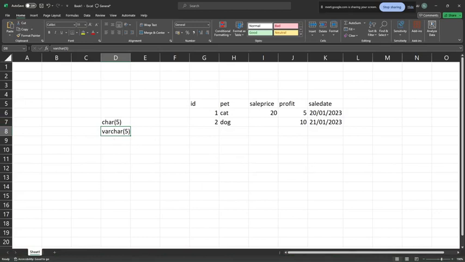So now, this is not changing. Even if I'm putting 100 here and I'm putting only one letter inside, it's still going to be 100. But if I'm putting varchar here and I'm putting 100, and I'm inputting a one letter word, it's going to store as just a one letter word. It won't assume the whole 100. Do you understand? So that is the difference. So now let's assume that our sale price has decimals.